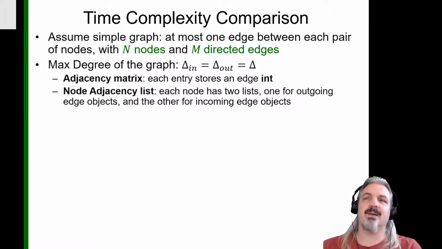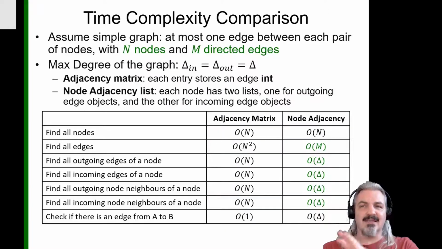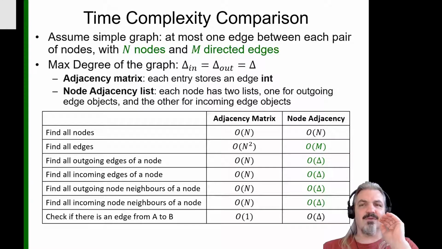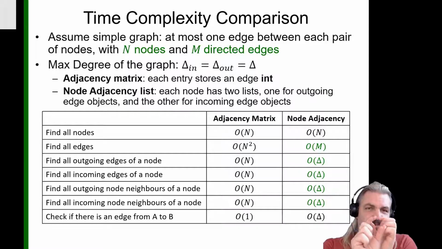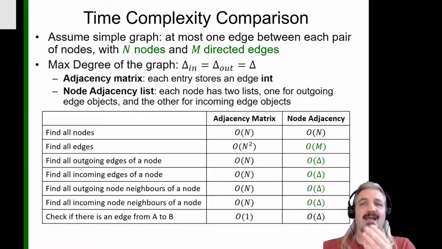So that's the time complexity, and if we look at the comparison between these, when we looked at the adjacency matrix, without the multi-graph component, it's order n for a lot of these and n squared for some of them. And if we look at the adjacency where each node knows who it's connected to, then you've got order n, and m is generally smaller than n squared, as was the question. But the degree on most of these operations, and at the bottom, the order degree.